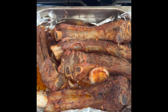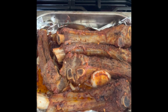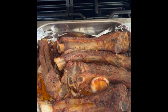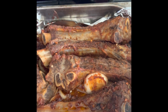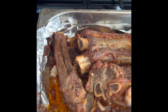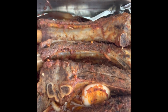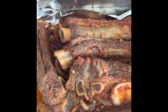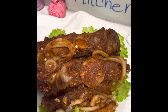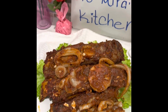So I just took out the beef spare ribs from the oven. They cooked exactly for 1 hour and 30 minutes, and look how they look, guys. They look so delicious, juicy, have lots of flavor. Look at that. Here is the final touch. Beef spare ribs. That's very delicious. You can make at home.